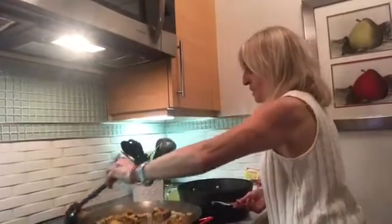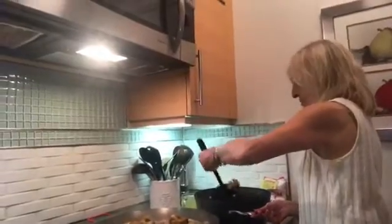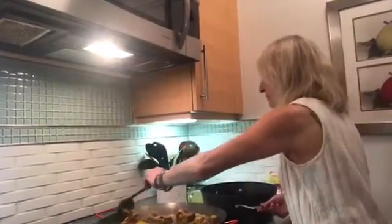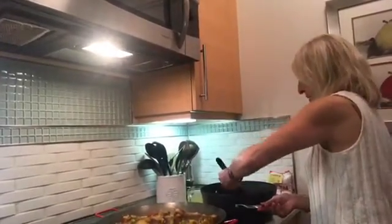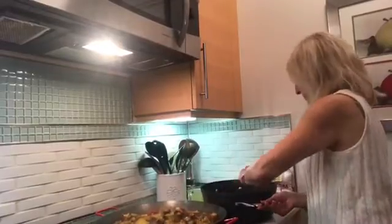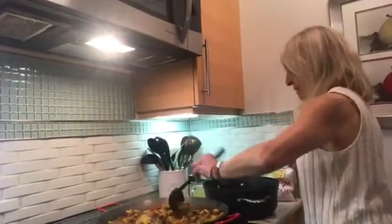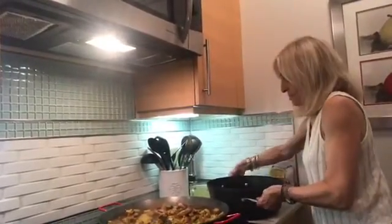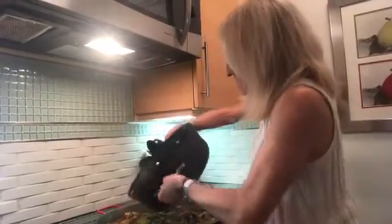I have the fish stock. The fish stock is the last thing you're going to throw in, and that actually goes in just as the paella is almost ready, the rice I mean. Then you're going to put the fish stock in. And the fish stock sort of cuts the flavor of any of the fat that's been left over. And I'm going to pick up the pot, and I'm just going to pour this all in there, just evenly.